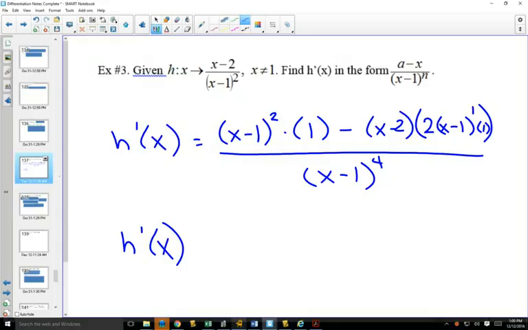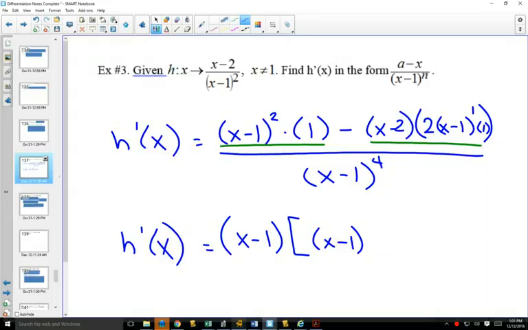So if I look at my two terms here, can you see on the top I have this term minus this term? And in those two terms, there is something in common. There is an (x minus 1) in the first term, and there is an (x minus 1) in the second term. If you can recognize that early and factor it out, it's going to save you a lot of time. Because the other option is to multiply everything out and then factor again. But if you can recognize that you can factor something out early, in other words, I see there's an (x minus 1), what would be left in my first term?